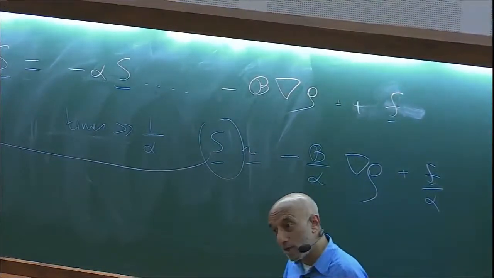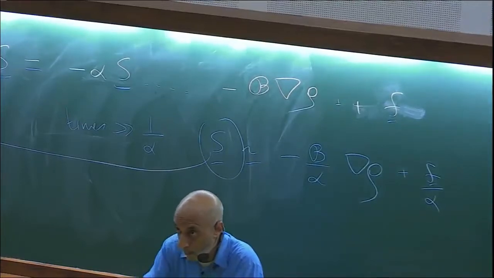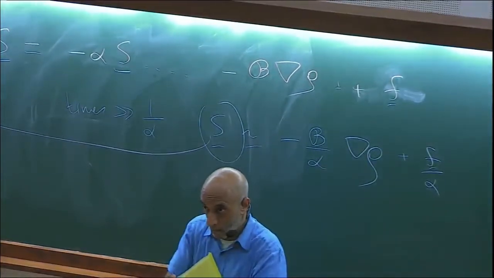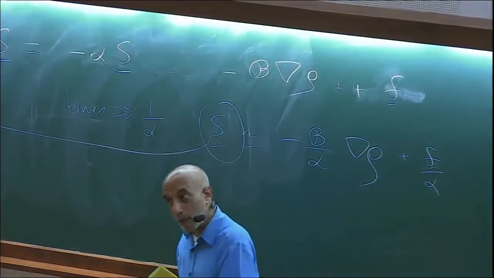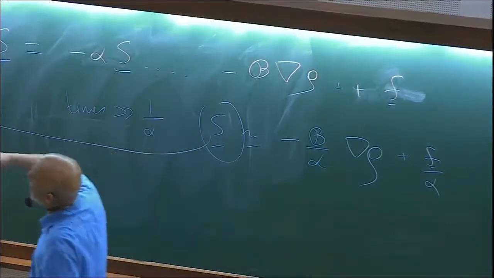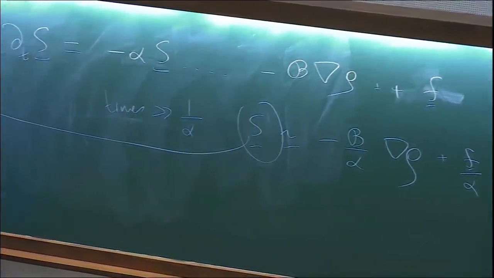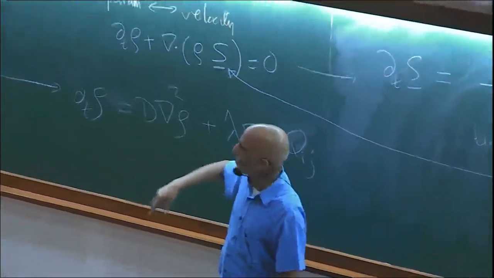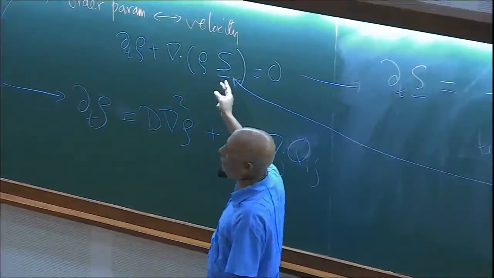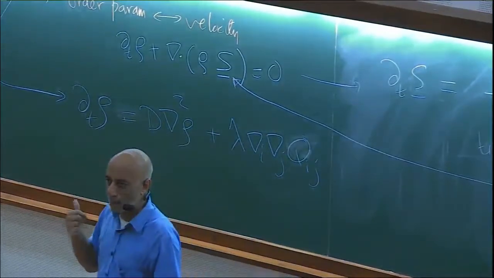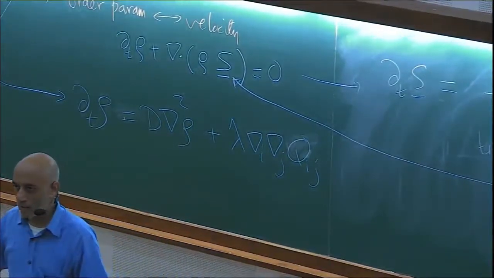If you're in the ordered phase, still the longitudinal component of S, the component of the fluctuations of the order parameter along itself, will be fast. They will again get slaved to the density and to the transverse things. And the effective dynamics of rho will always get some diffusion, even if the apparent form of the equation of motion. In other words, you can think of this as just a way of writing the current, and it becomes a question of whether you want to call everything in there the velocity, or you want to separate out stuff.